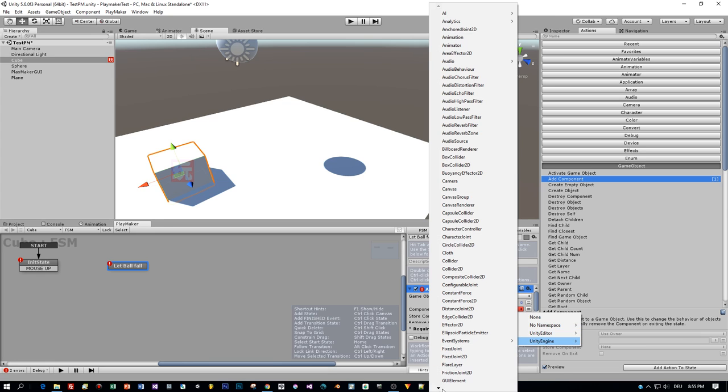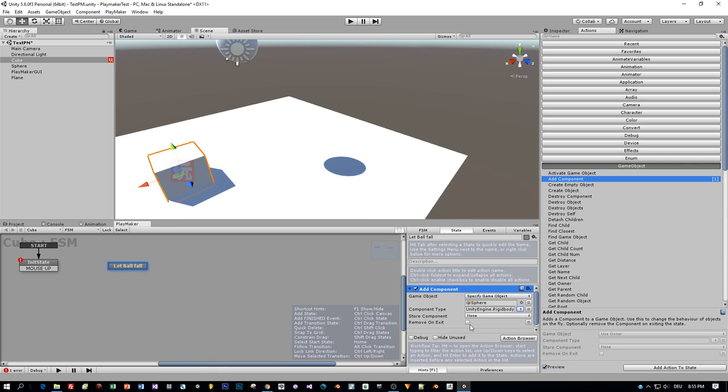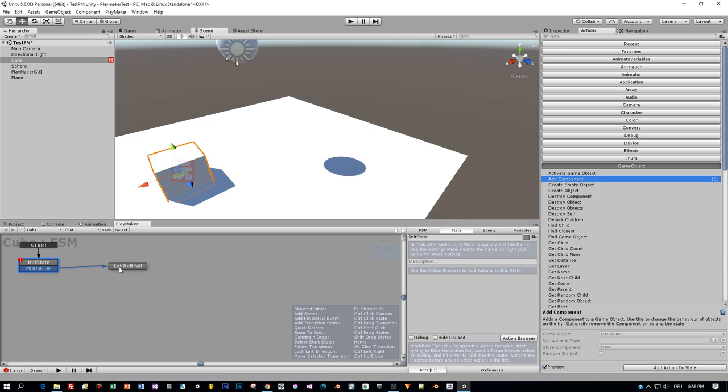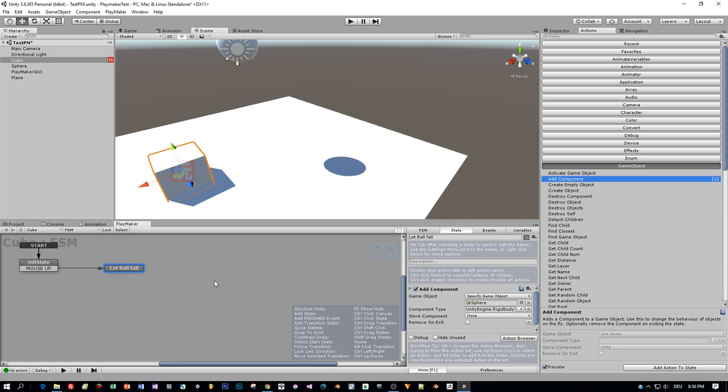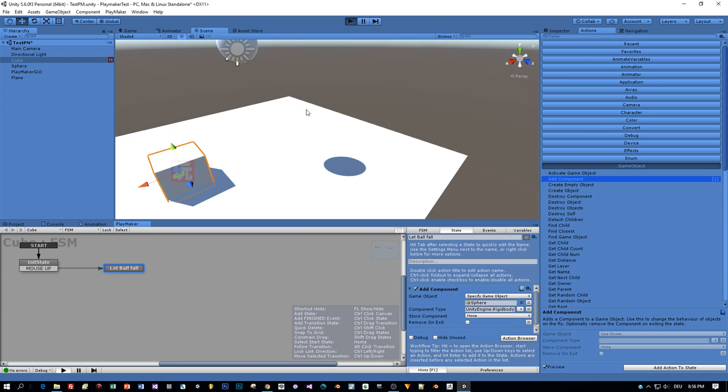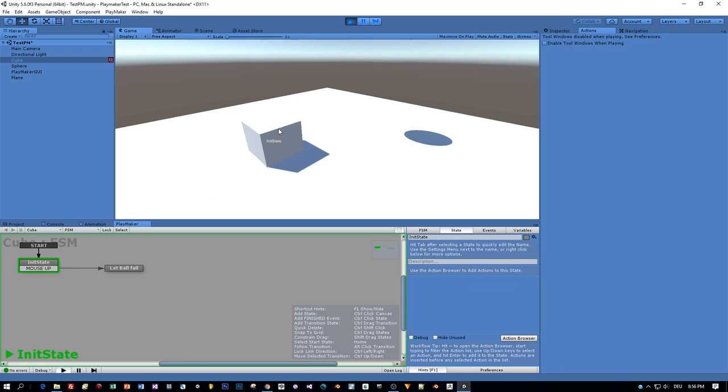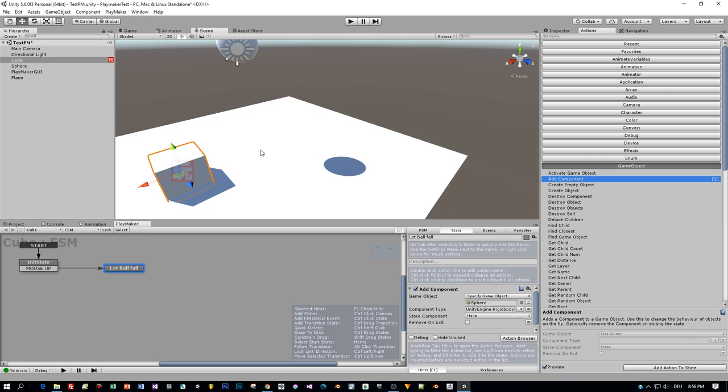Here in the Unity engine, you have to scroll down to find the rigid body component and then add this as the parameter for the component. Then I draw in this transition as I did before for the destroy state. And with that, we already defined the first part of our logic, and we can start the game and test this. And as you can see, the sphere is falling down to the ground. Great, but now I want to destroy the sphere when it collides with the floor.